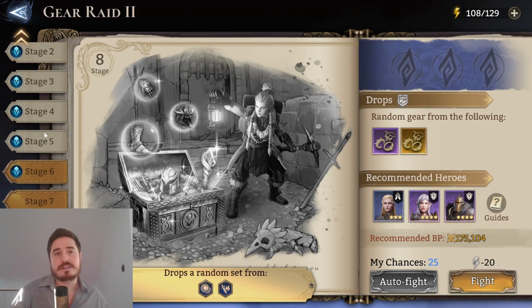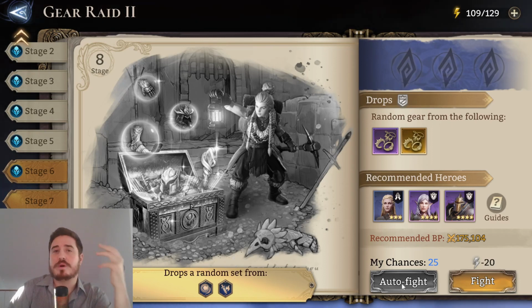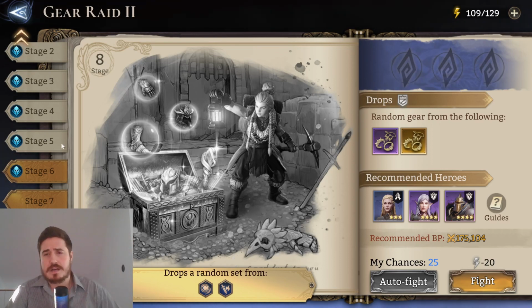Never be afraid to... one thing that I really enjoy about this game, especially compared to some other gachas that I won't name, is when you fail, you don't lose energy. I think you only lose energy if you quit out of an auto fight, or if you somehow fail an auto fight, which I don't think I've ever done because they give you that 30% buff.